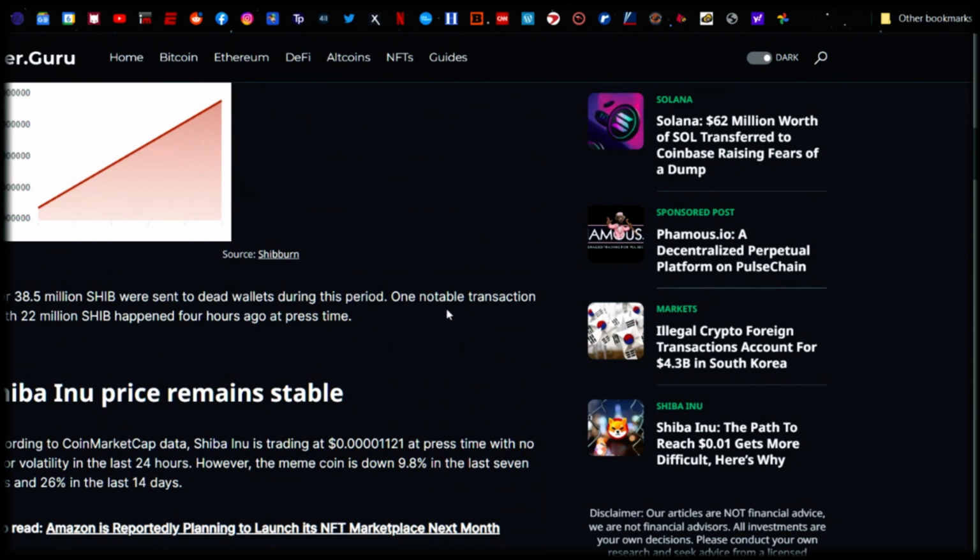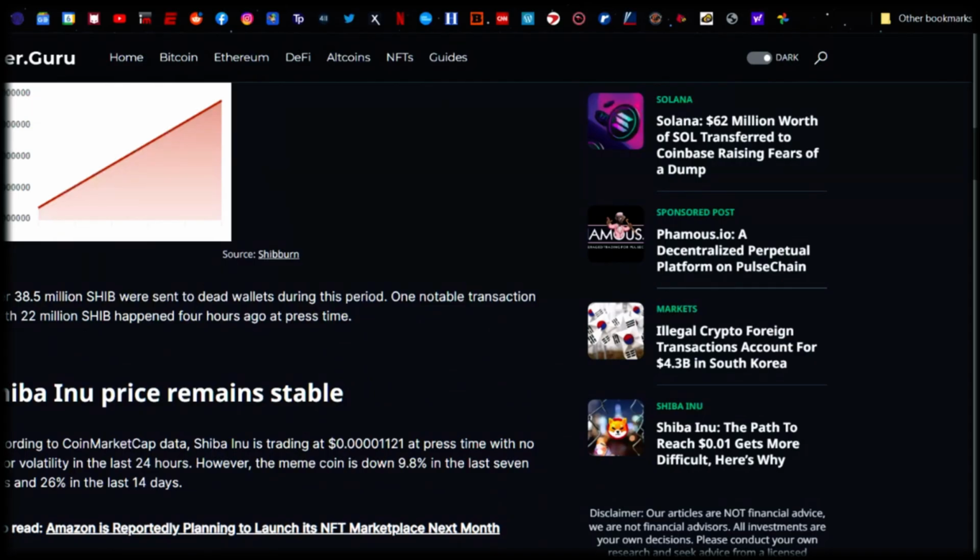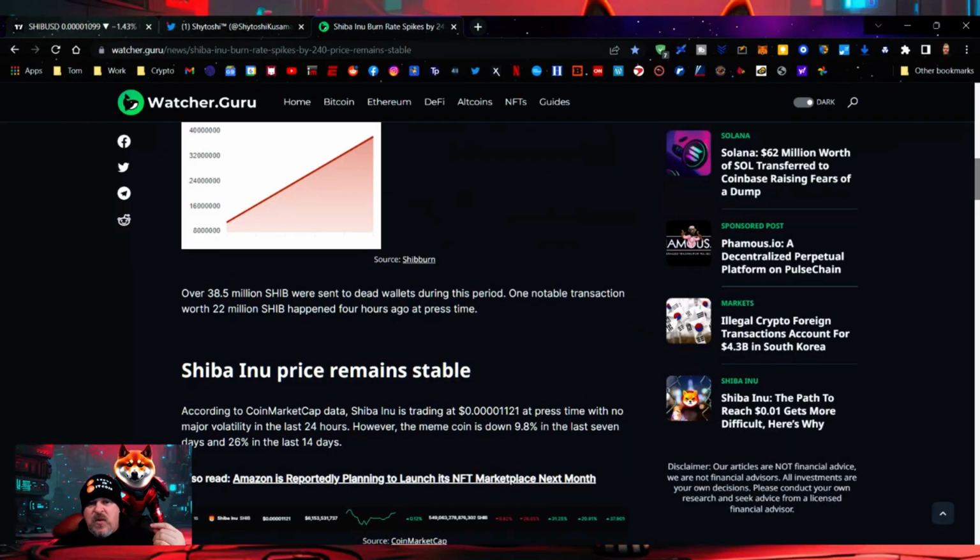So you know, we're basically at the whim of Shibarium, and we would like to see that thing pop out anytime soon. We don't have a confirmed update, but remember, the big move on Shibarium the last time was the Ides of March. The Ides of March is March 15. Now, I get the feeling that we're looking to repeat the same pump, okay? That being said, I do believe that in 8 days, March 15, we're going to see the launch of Shibarium, and it's going to be a quote-unquote surprise from everybody. That's my conspiracy theory guess.